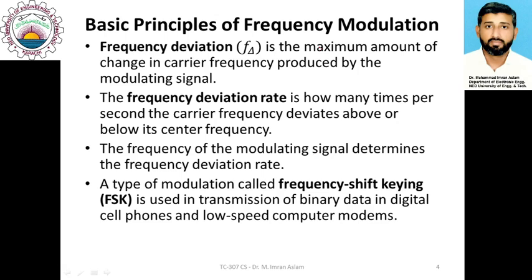One variant of this frequency modulation is used in digital transmission. For digital, as we know, there are a specific number of symbols, like for binary there are only 2 symbols. So we can use frequency modulation for digital as well, but in that case it is named frequency shift keying, FSK. FSK is actually the same thing as frequency modulation but applied to a digital system.